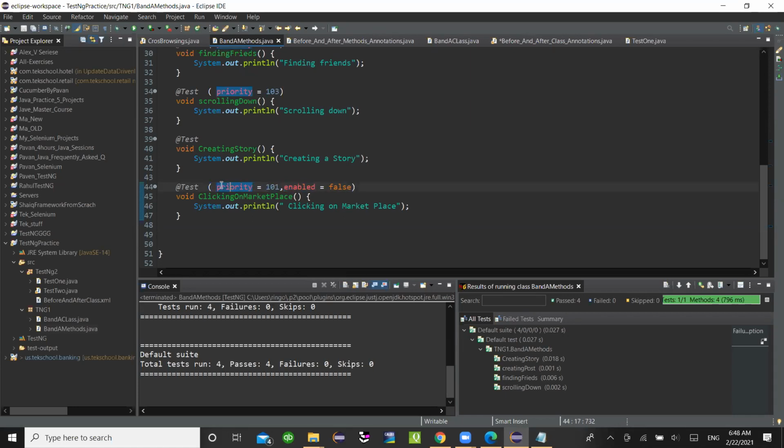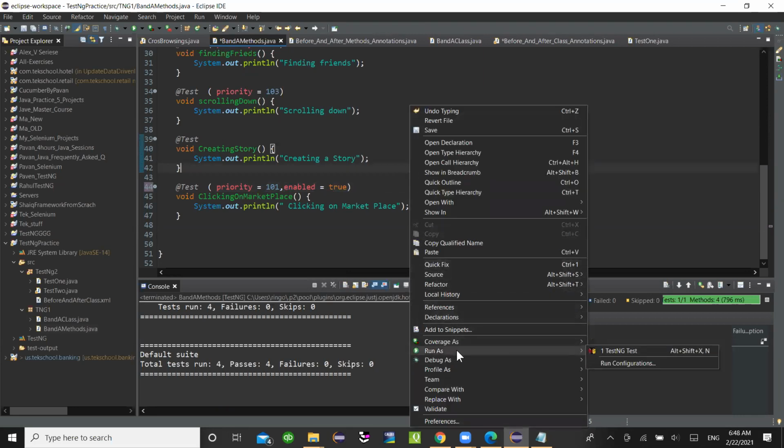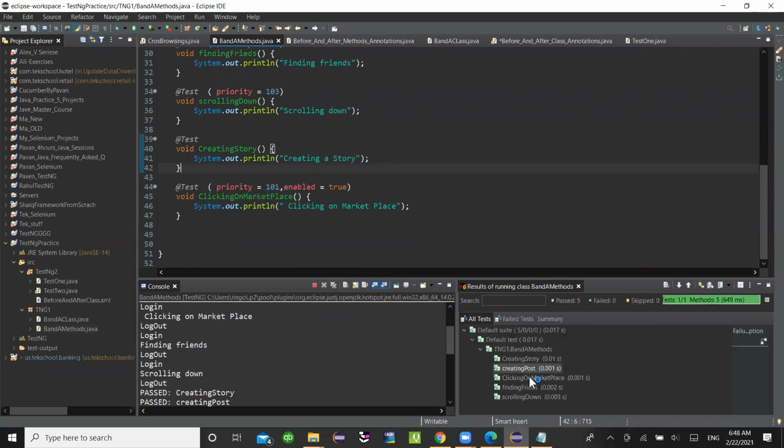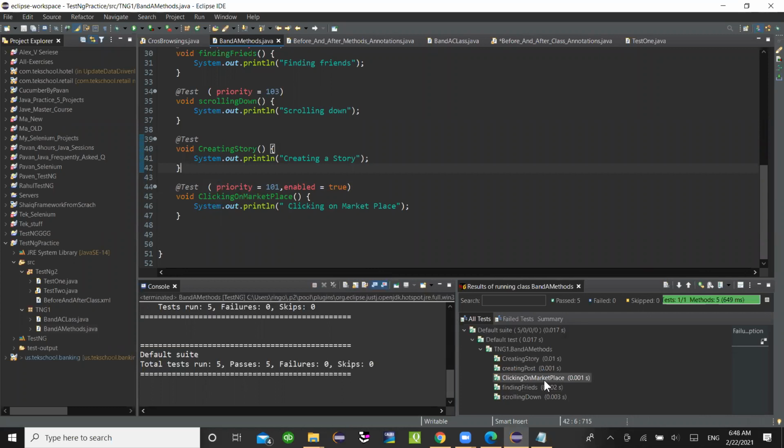You just put a comma and then enable equal false. If I just want to execute this, enable equals true, then you have it. You should see clicking on marketplace here. This is one thing that you should know.